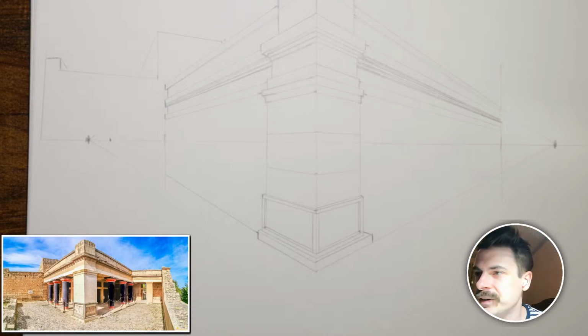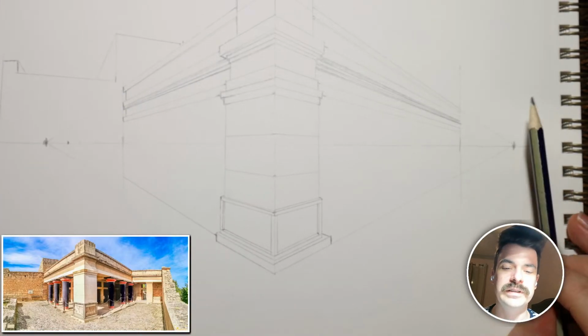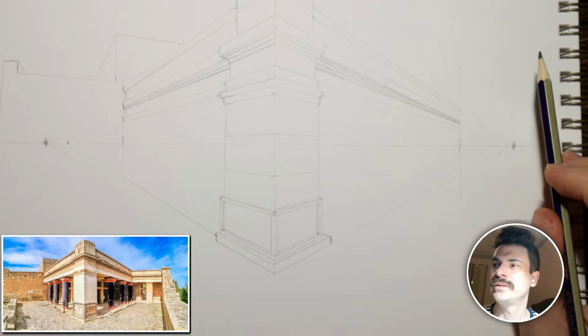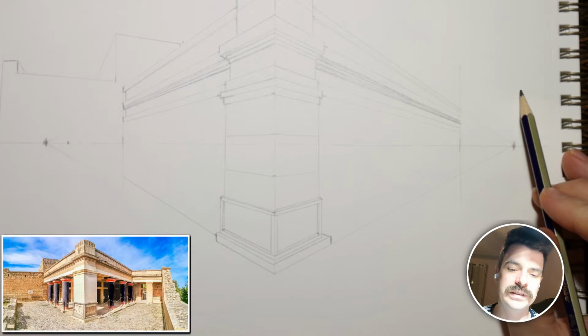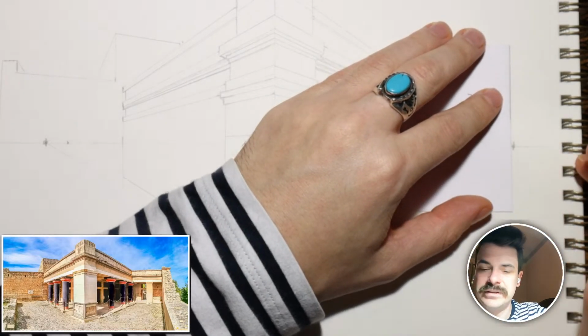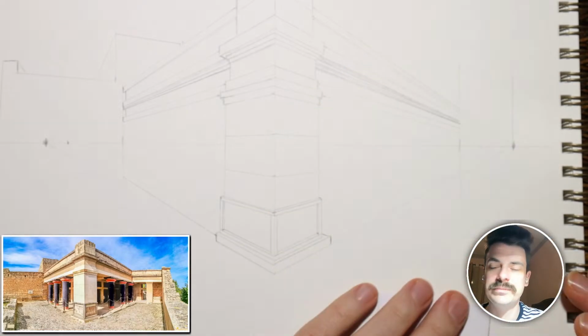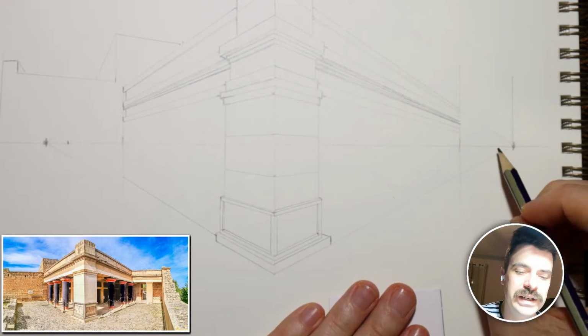Wow. Okay. So then the other one, remember I was going to guesstimate where it was. If you look, this vanishing point almost looks like the edge of this column. So maybe I'll put that column in. Just the first edge. Who knows if that's right or not? I don't really know.